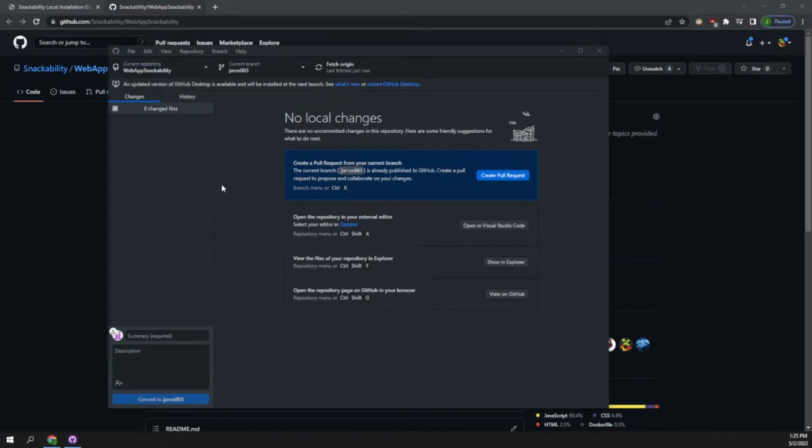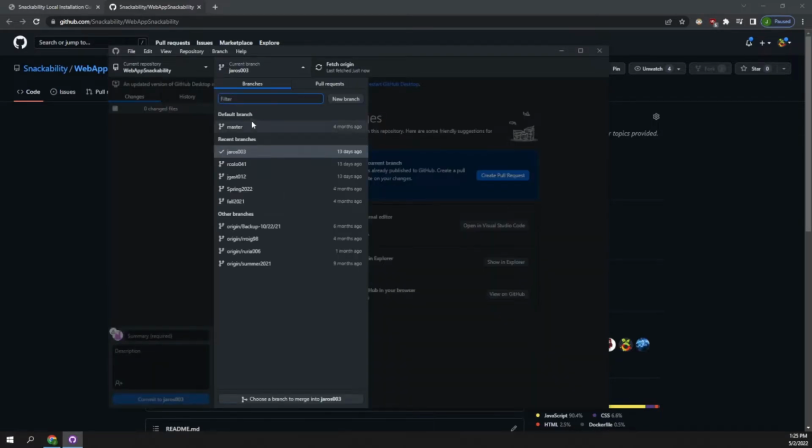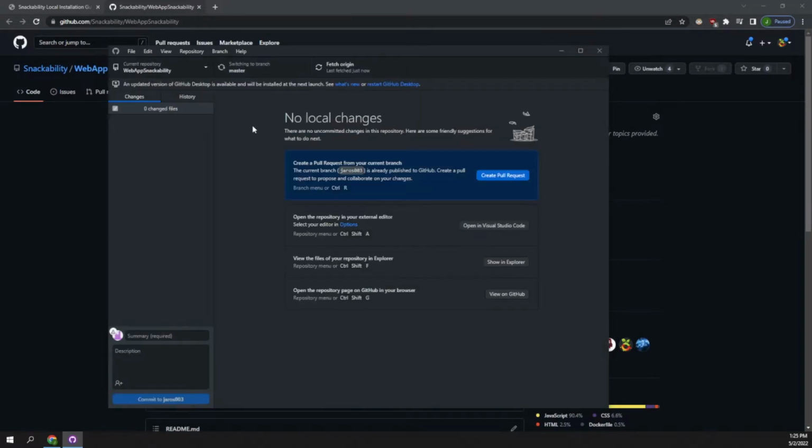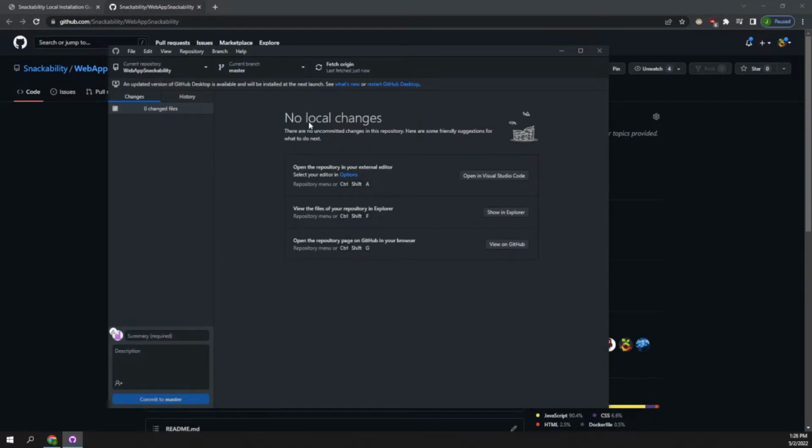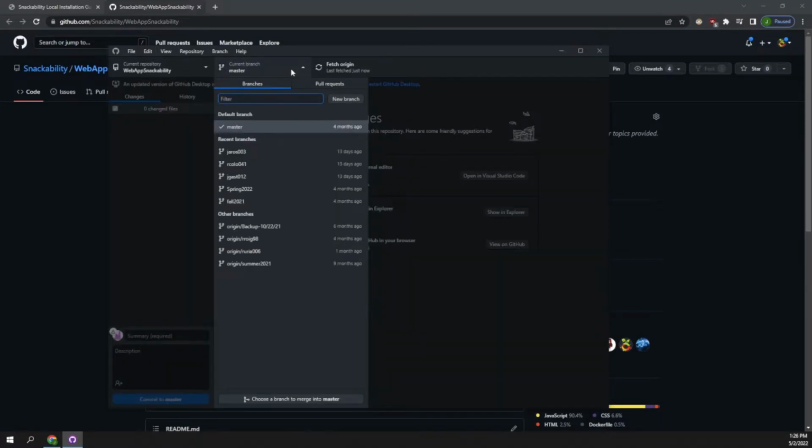When you actually get this downloaded, I'm currently in my personal branch, but the first time you download it, it should be set to the master branch. This is what I was talking about earlier. You never work directly from the master branch. What you're going to be doing is making your personal branches. For example, this is mine.